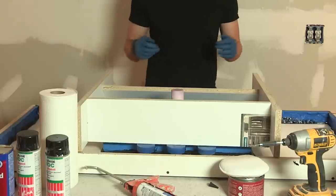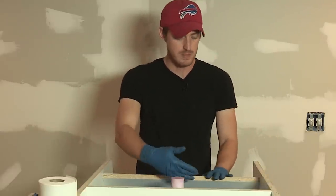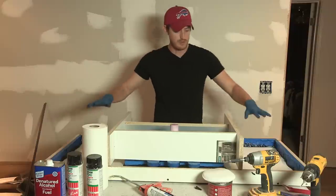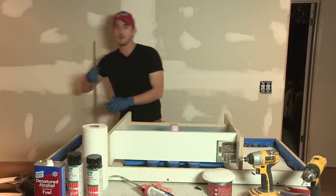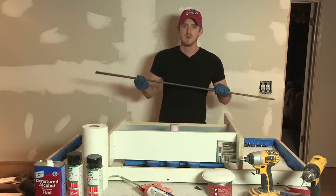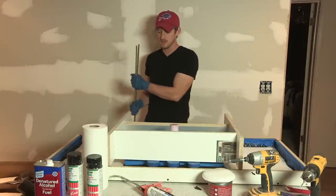I built my secondary form — it's a little simple box that goes on top. I angled the front piece so I could keep the concrete more in line with the slope of the sink mold. I'll pour the initial concrete down in the bottom here. I've got two pieces of 48 inch rebar that I want to use to reinforce the vanity top, since there'll be weight on it and maybe somebody will lean on it. One in the front, probably one in the back — that should give it some extra strength.